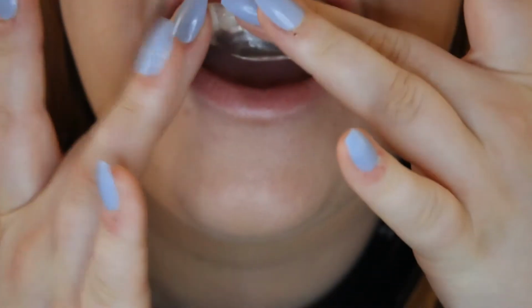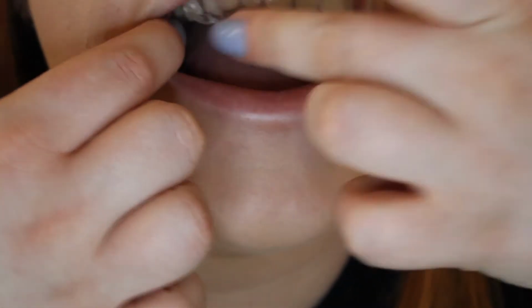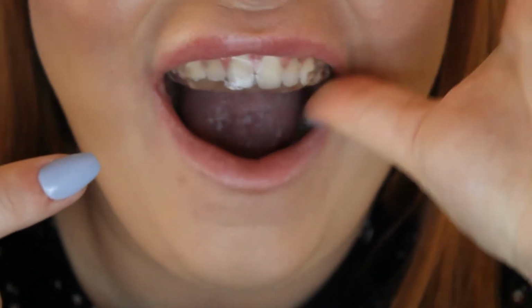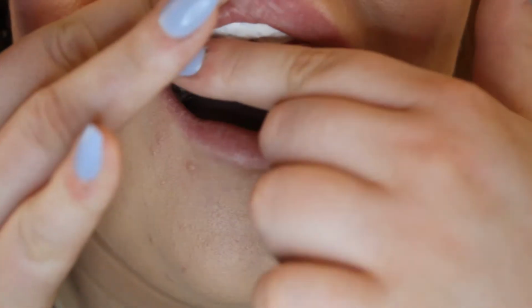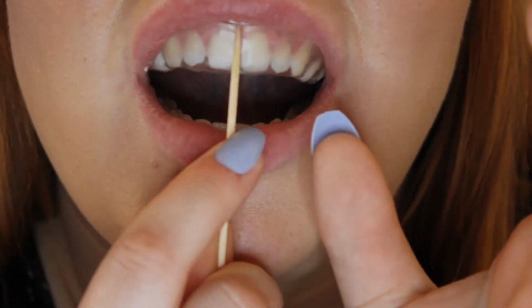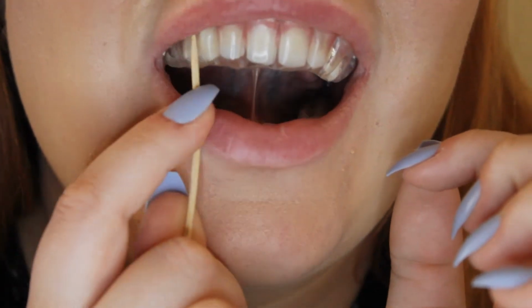Now that you know the basics, you can experiment with other different styles of teeth. Here I am experimenting with creating a false set of veneers. I apologise for the filming, I didn't realise that my mouth was out of frame in a lot of these shots, however I think you can still get the gist of what I'm doing. I melted down 1.5 teaspoons of polymorph and created a sausage shape. I then pushed my teeth into the centre of this sausage shape so that they were completely covered on the front and the back. I then used a cocktail stick to imitate teeth lines where you would naturally see gaps.